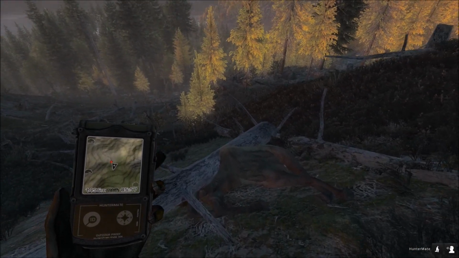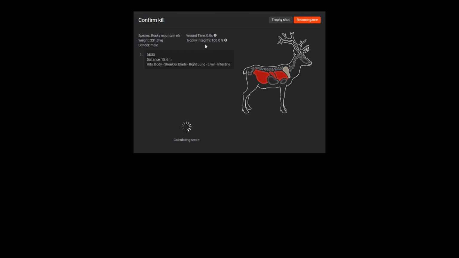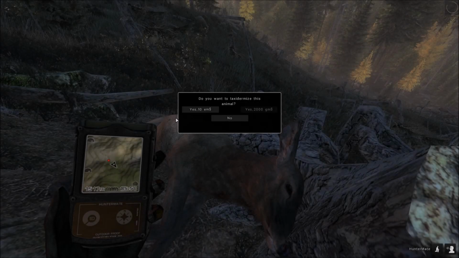Alright, so let's pick up this first bull we shot. We got shoulder blade, right lung, liver, and intestine on him, and that is for the reverse draw crossbow. He scores 253. So not a bad bull. Alright, here's the cow. We hit her in the neck bone 3 and left lung, and she was 32.8 meters. So yeah, she was about 35.